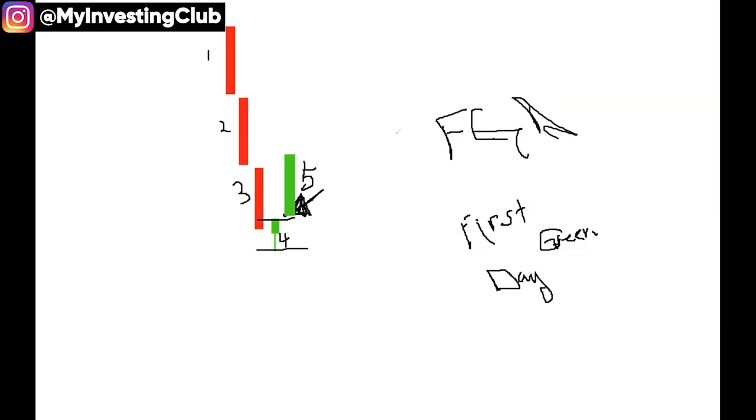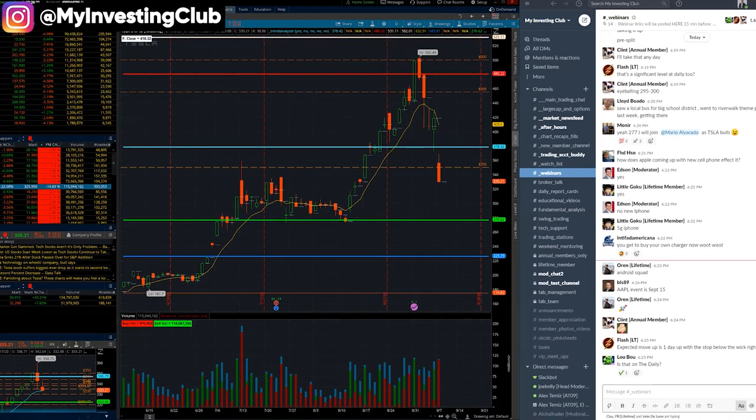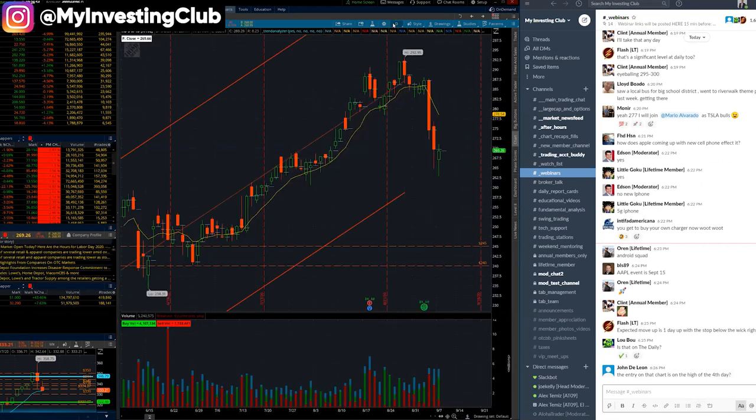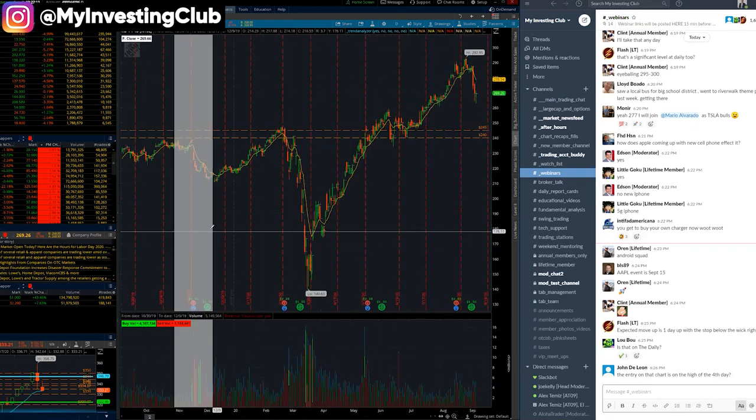It can be a little jacked and a little manipulated and a little different, but let's take a look at some charts now. Let's have a look back at this. In terms of chart, you see it right here in Tesla. The entry on that chart is the first day it closes green. Let me give you a great example of this, and it couldn't be more textbook. It happened on Home Depot last year, right there.